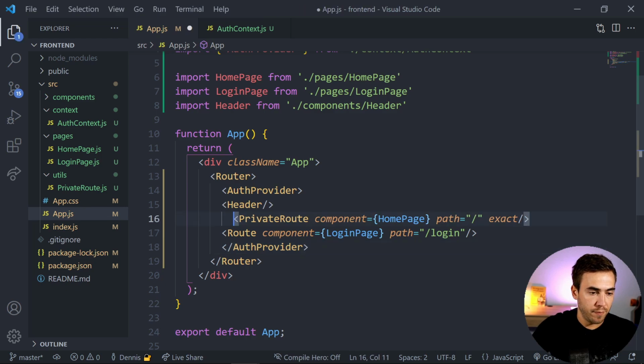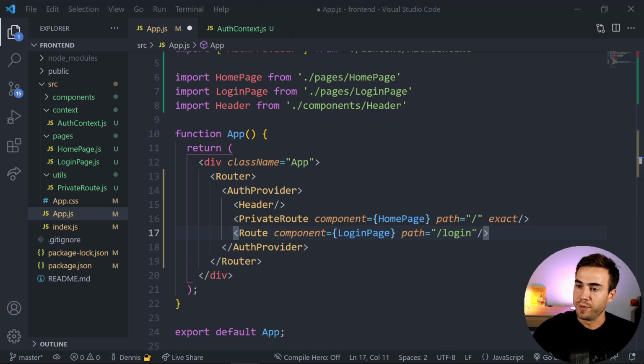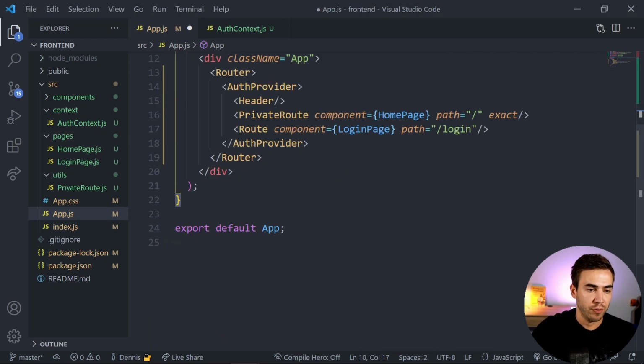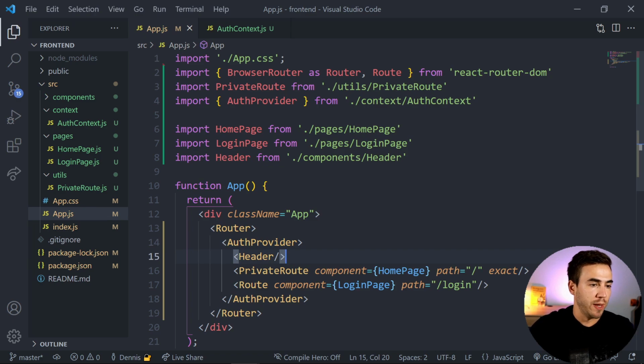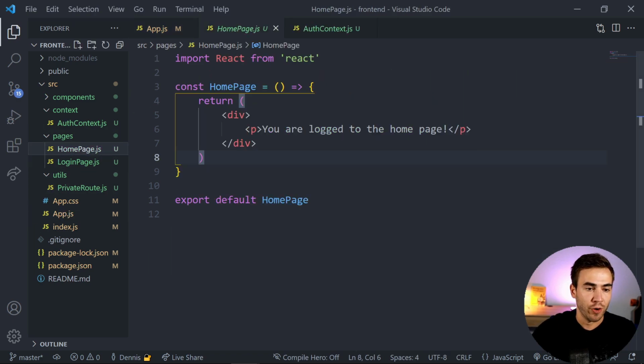And for some reason, the Prettier extension is not working, so it won't auto format that for me. But now we have this information brought into our App component. So the provider is now going to provide all that information into these components. To be able to use this, let's actually go to the home component.